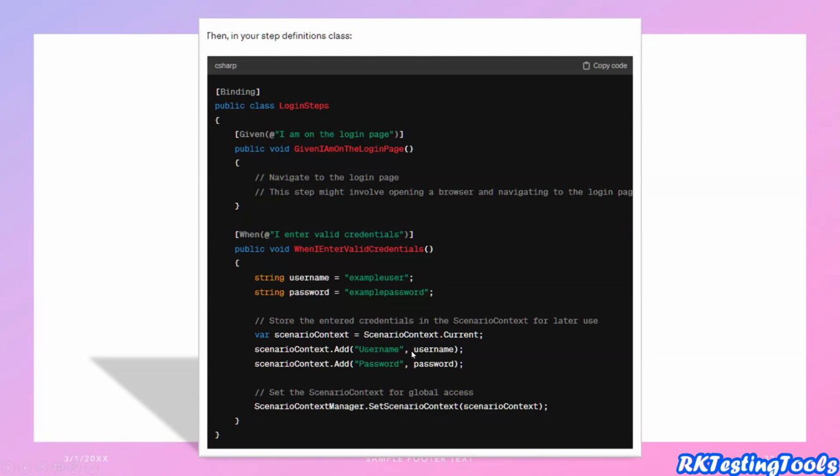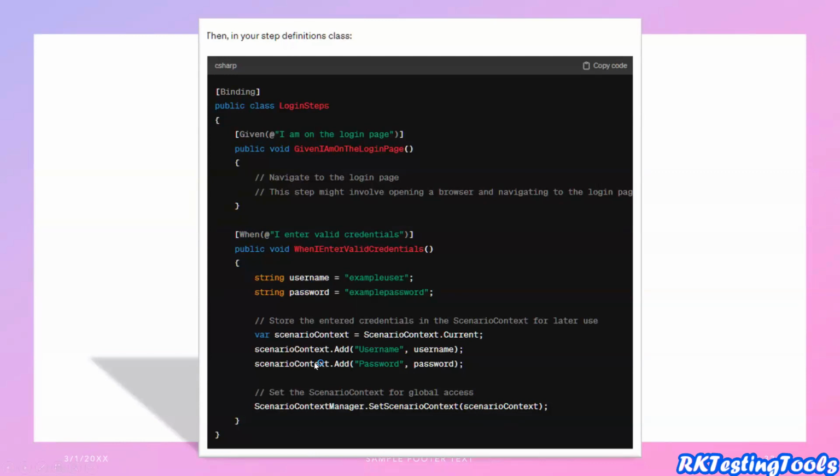In double quotations, username, and username is this one. So this is the key username and this is the value coming here. That means we are setting this scenario context here, adding the values to the scenario context. And scenario context dot add password and password. After that, we are setting these values at the global level. So scenario context manager dot set scenario context of scenario context, this object.